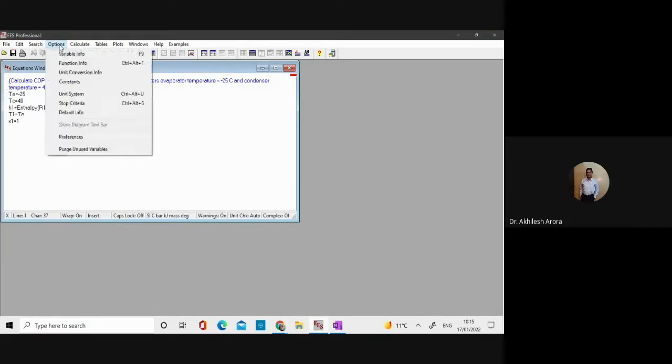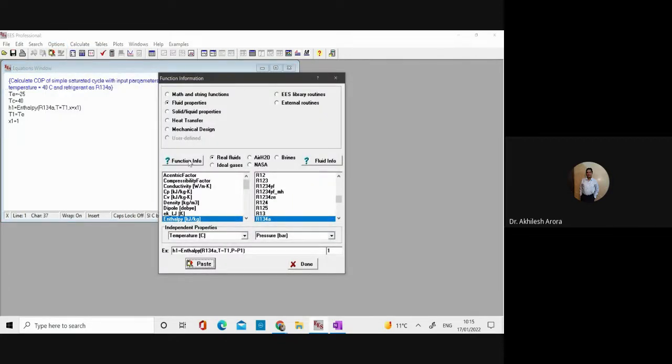So I go to options. Once again, click function information. Now in here I have chosen fluid properties. Because I have chosen it earlier, it's there. Clicked here only. So now I go for searching for entropy. You can see it here. This is the entropy function. On the right hand side, fluid is R134A, already chosen. Once again, you can go for the similar properties, that is temperature and quality. And now you can see that the function is changed to entropy. Okay. So I paste it here.